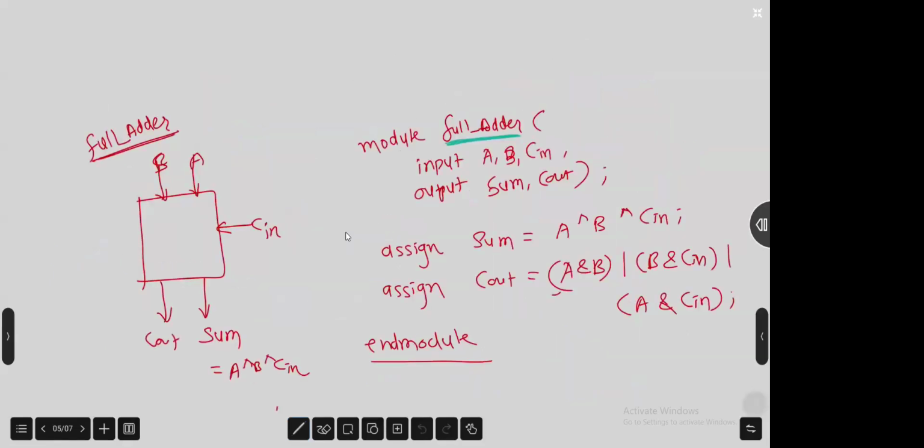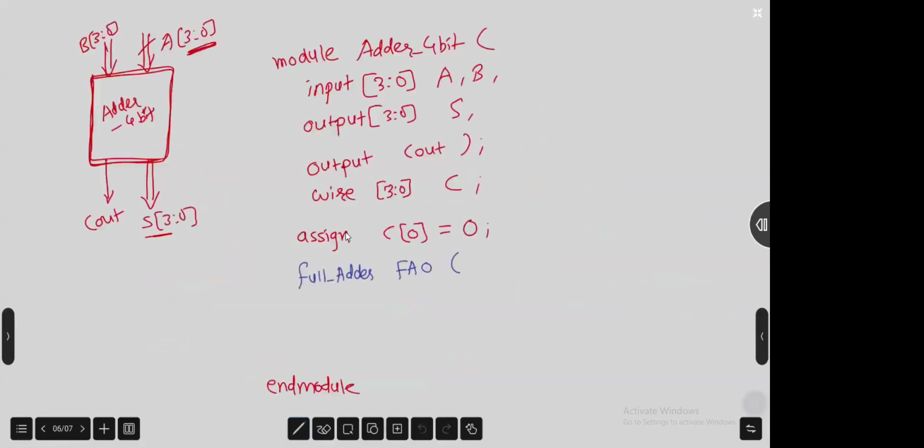जब हमने फुल एडर बनाया तो उसका सीक्वेंस क्या था? ये सीक्वेंस चेक करो। सबसे पहले इनपुट है A, उसके बाद में है B, उसके बाद में है Cin, उसके बाद में sum and then Cout. So when we use full adder in 4-bit adder, we should know my full adder sequence.